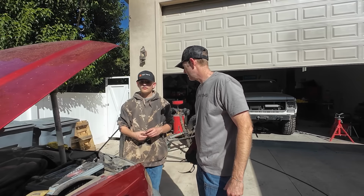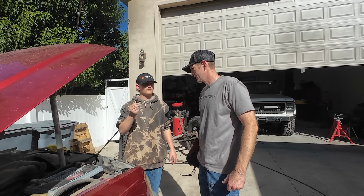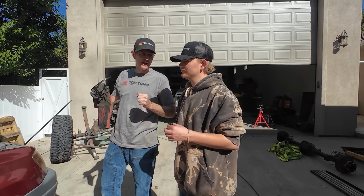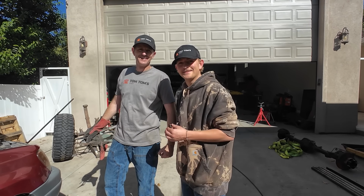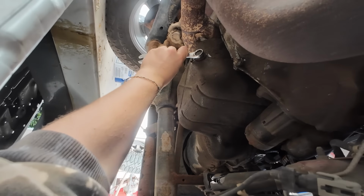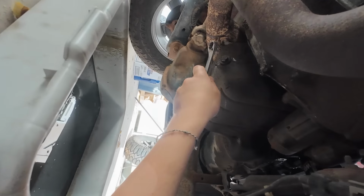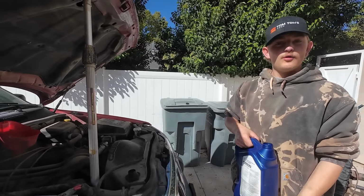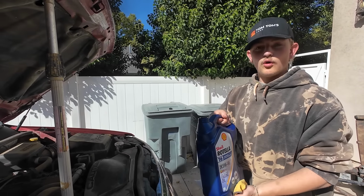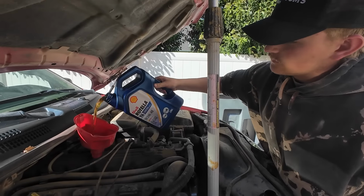Time to put in the oil plug? Yes. Or the drain plug? Yep. Tighten it up so that it'll never come loose on its own, but not so tight that you strip the threads. Okay. We're gonna put in the new oil. It requires 6 quarts, and one of these is 4, so it's 1.5.